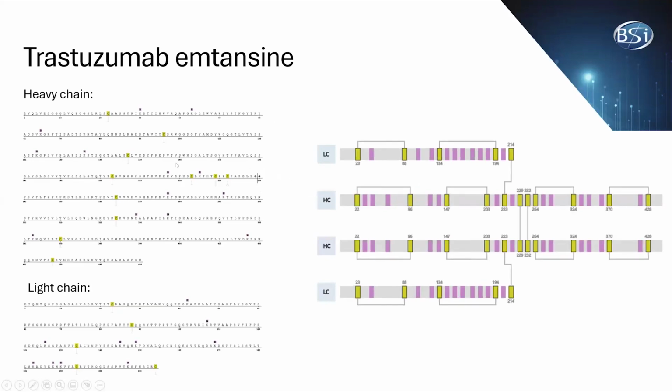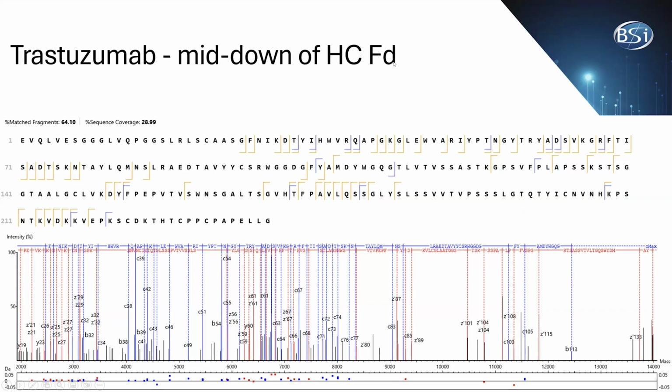And so we input the heavy and light chain sequences into our software, and here you can see the number of possible lysine positions highlighted in pink across heavy and light chain. So we go in and search for modification of the DM1 linker at each of these sites, and also consider the possibility of disulfide bonds when calculating the mass of each proteoform. So starting with the heavy chain, here's the Fd domain, which is essentially the Fab or antigen binding fragment of the antibody generated after IdeS digestion.